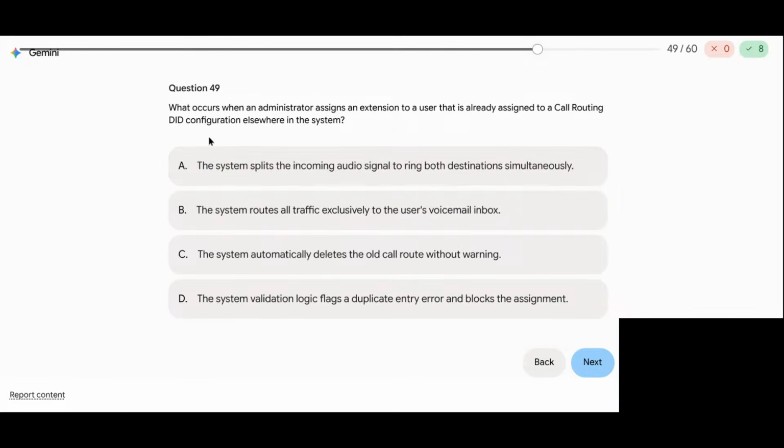What occurs when an administrator assigns an extension to a user that is already configured for routing a DID elsewhere in the system? So in this question there is a DID. DID is direct inward dialing. DID is nothing but another phone number within the Genesys Cloud.